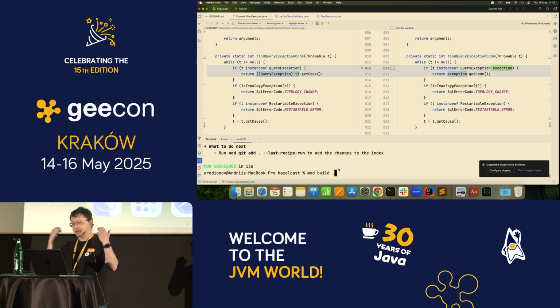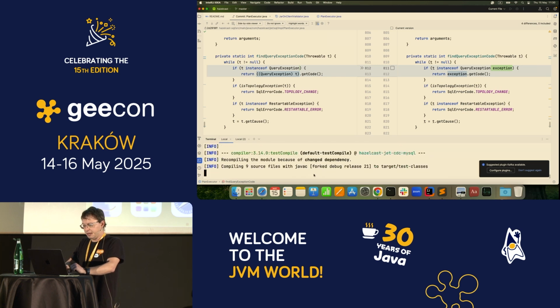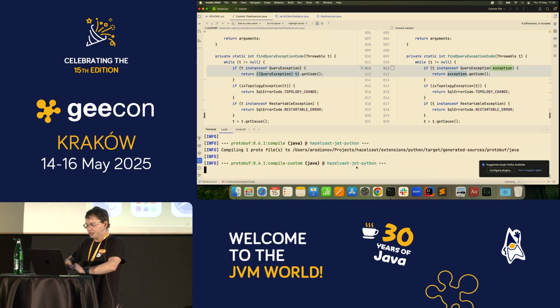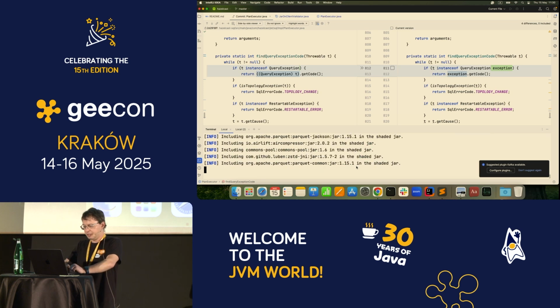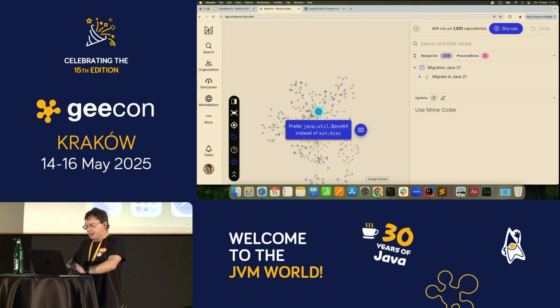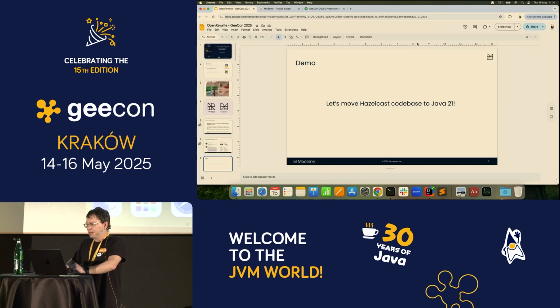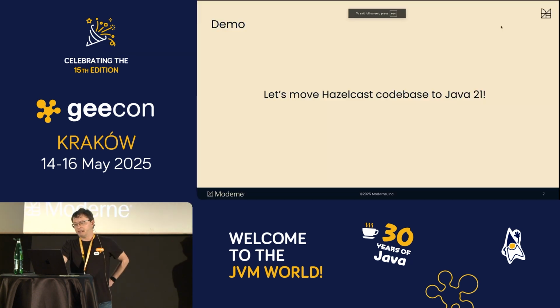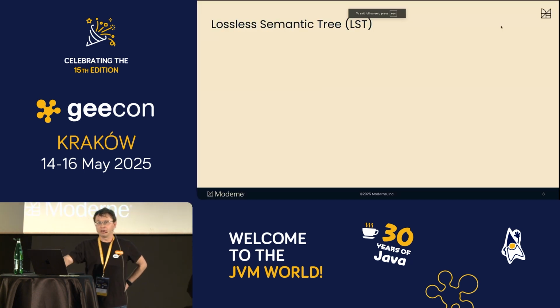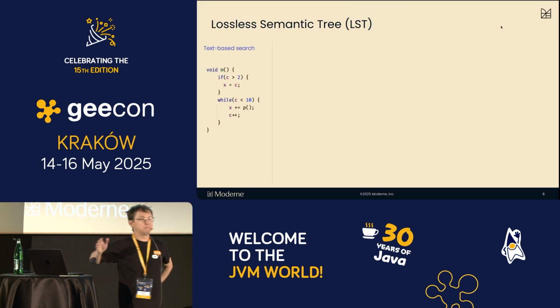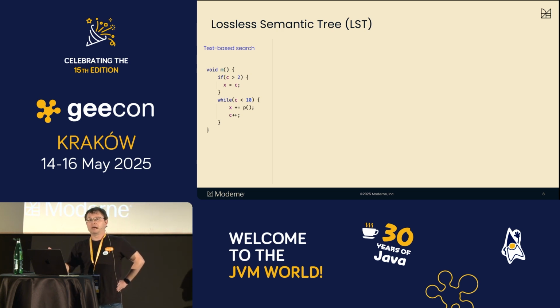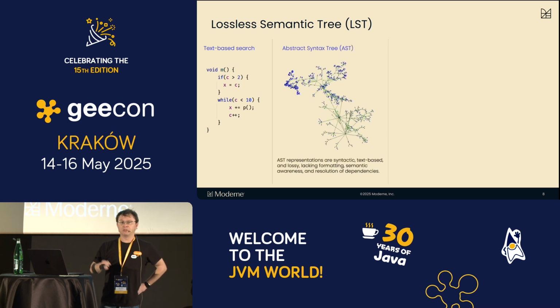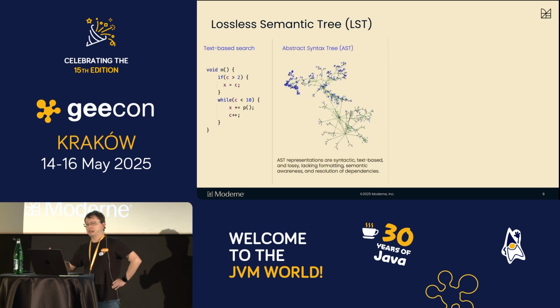What is the LST tree, and how does it look? So we can later check if it compiled successfully. And why do we need it? When you have the source code, what does the usual compiler do on the first step? It transforms it to the abstract syntax tree, the AST tree.